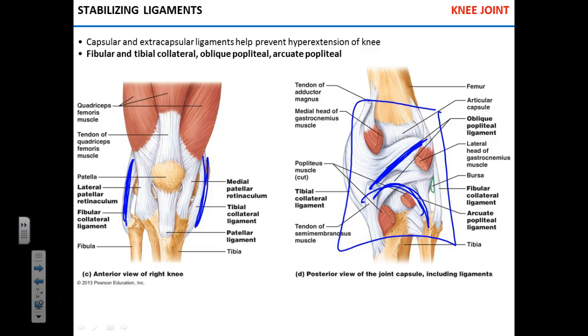At an angle. Oblique means at an angle. So the oblique ligament runs at an angle. Arcuate runs as an arch. Okay, arcuate ligament. You have the oblique ligament kind of shown here, okay? It prevents hyperextension. Can you see that?